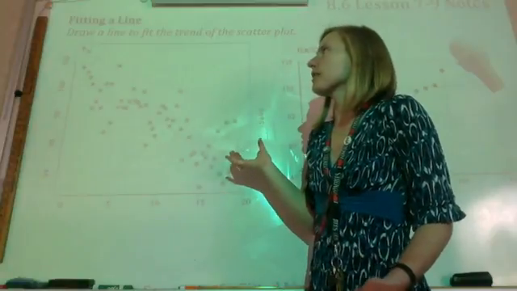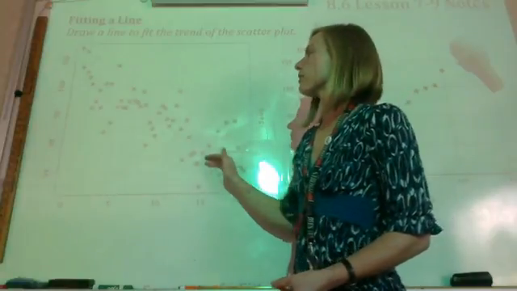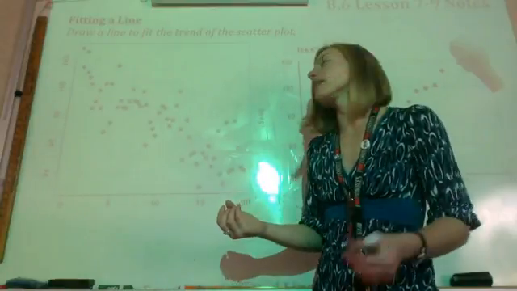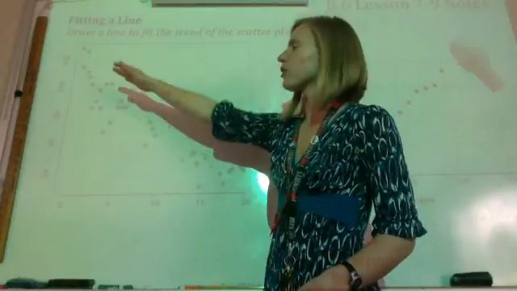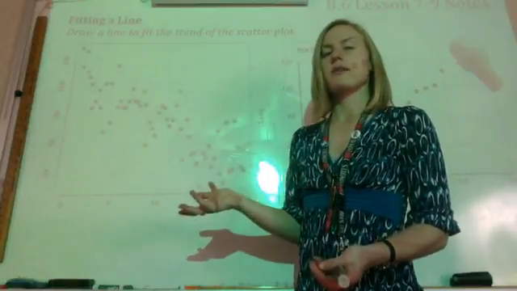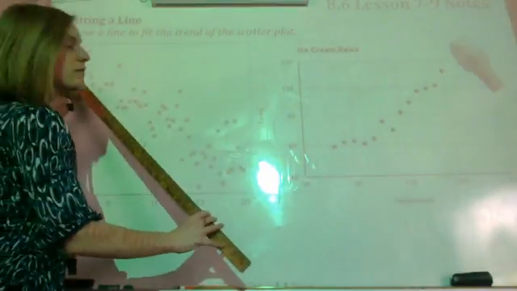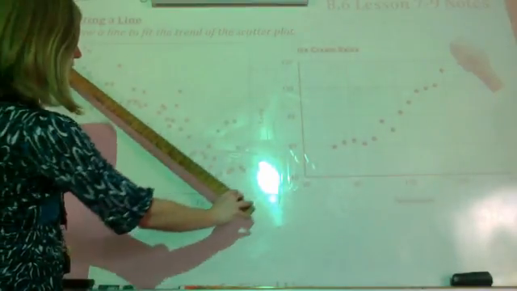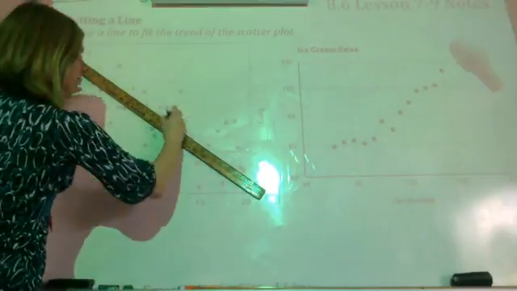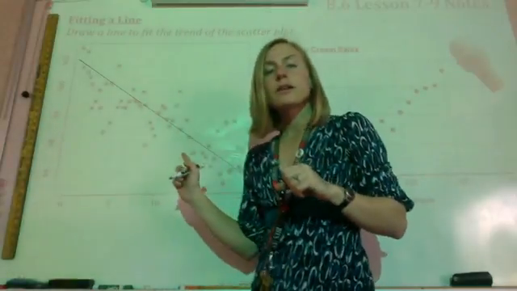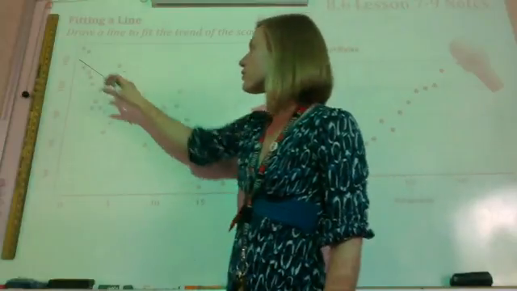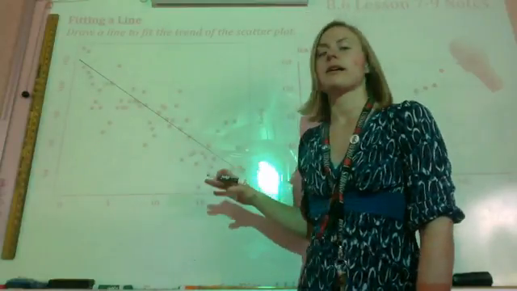So I just want to fit a line to this trend. I'm going to take a ruler, or anything you have around that has a straight edge, and we're just going to draw a line that goes through the middle, or essentially most of the points, of this scatter plot. So taking my ruler, I'm going to put this right in the middle of all that, and I'm going to draw a line. This is what it means when it says fit a line to the trend. We just fit a line that goes through about what the scatter plot is telling us.